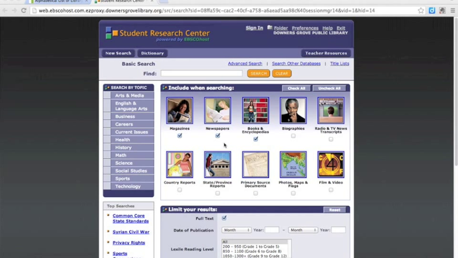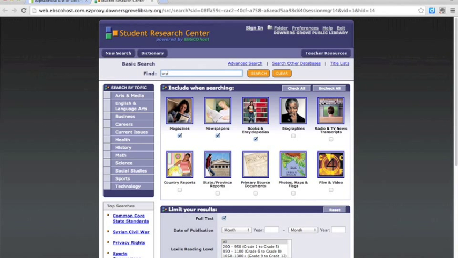Let's say I'm interested in finding out information on the Great Fire of Chicago, but not just a whole overview of the Great Fire of Chicago. I want to know about what happened with children that were maybe separated from their parents. I would have a whole list of search terms ready to go. I might have Great Fire orphans, I might have Great Fire children, teens, young adults. Do you see what I'm saying? You need to have a lot of different things to search for. So I'm going to go ahead and do that right now.